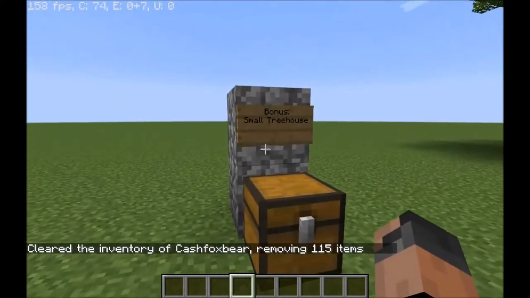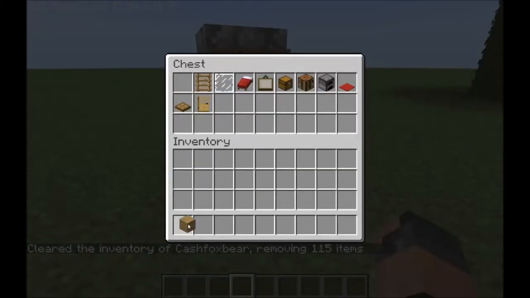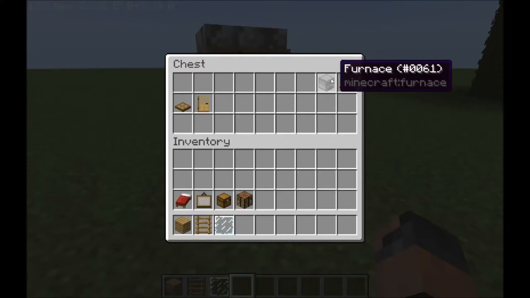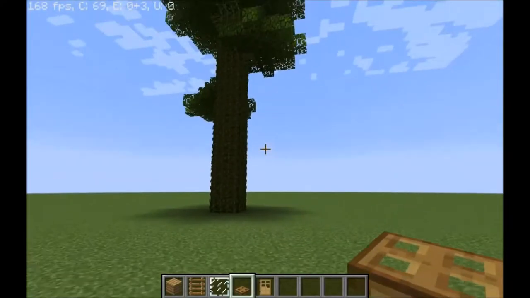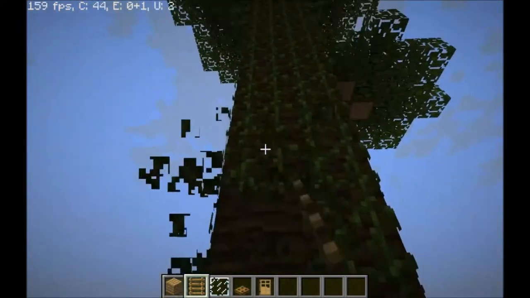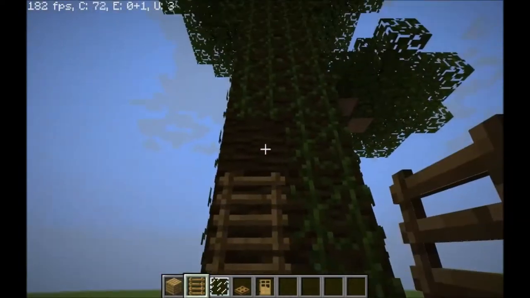Now, let's do the bonus one, small treehouse. Oak wood planks, ladders, glass panes, a red bed, painting, chest, crafting table, furnace, red carpet, wooden trapdoors, and an oak wood door. First, find a jungle tree or spruce tree, and then make a ladder. So, 1, 2, 3, 4, 5, 6. 6 up. Replace those vines with ladders.